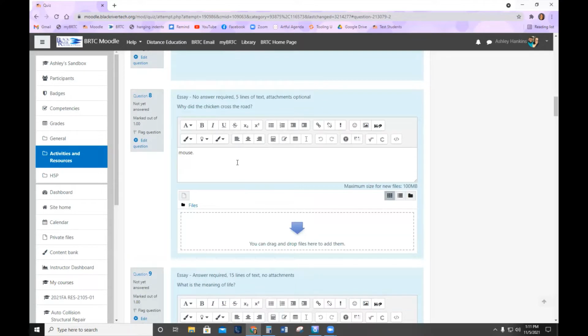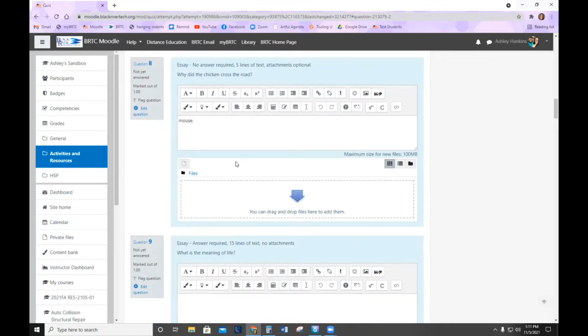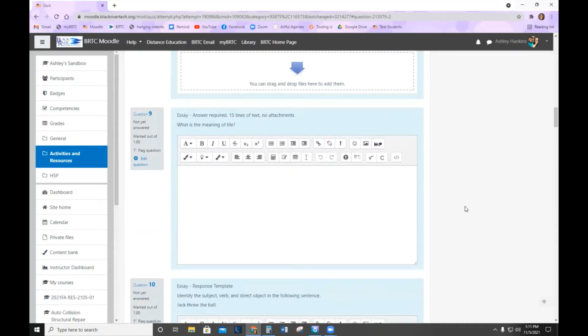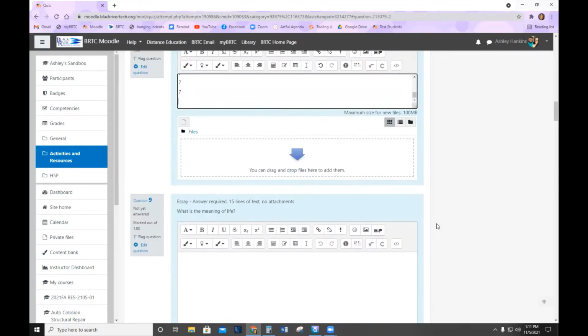With this one, you can make your answer not required, or you can require them to answer it so they can't skip it. There's different lengths of text. So you can require 5 lines, 15 lines, 20, 30, and 40. That is not a maximum. It will still let you type more than 5 lines. It'll let you keep going until you're done. It's just that that determines how big that box is. So 5 lines is going to show you the smallest box. And if you want them to know they're supposed to write a lot, then you probably want a bigger box like that. That's all that line thing does.